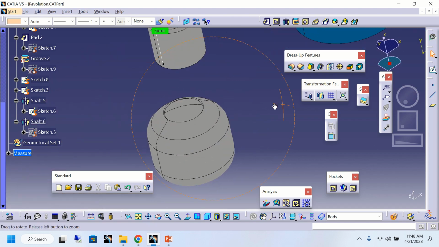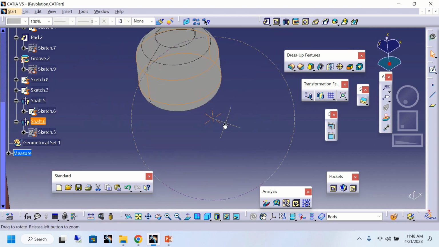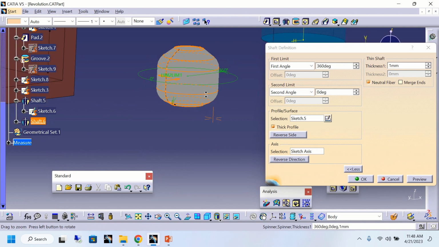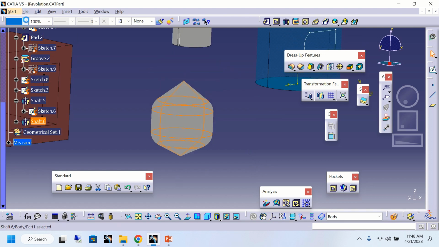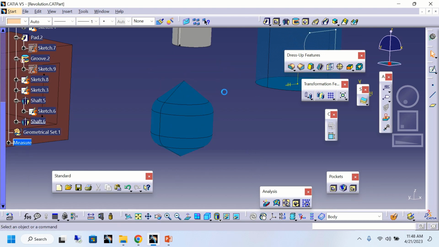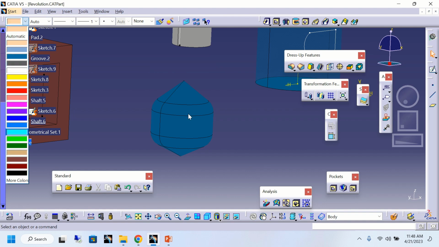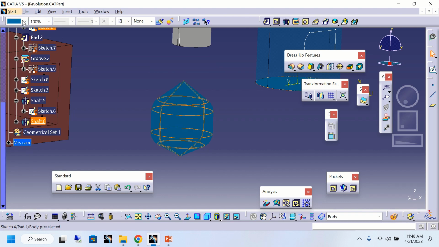So in that condition, what you need to do is double click on the shaft, and here 1 mm thickness is there. Just merge, and whatever the edge will be there, it will merge with the axis. So preview. Okay, now your merge edge has been defined, and you can see the difference.